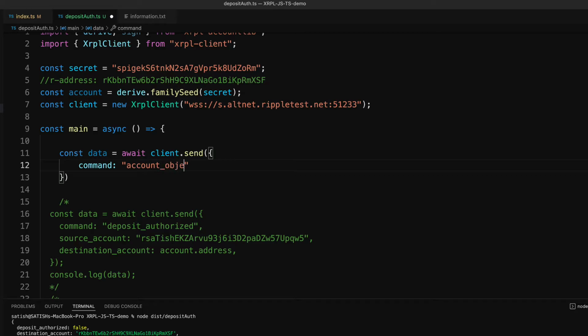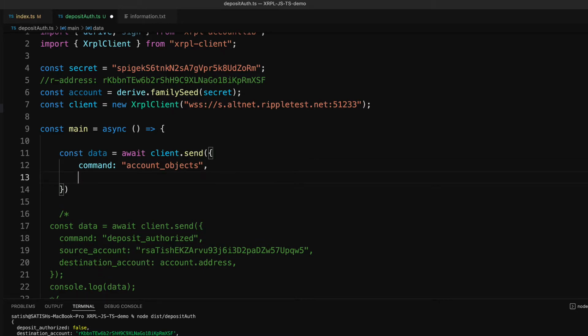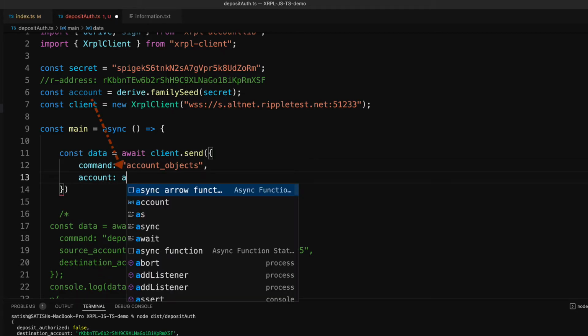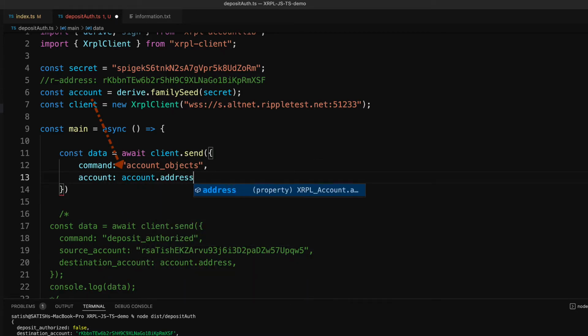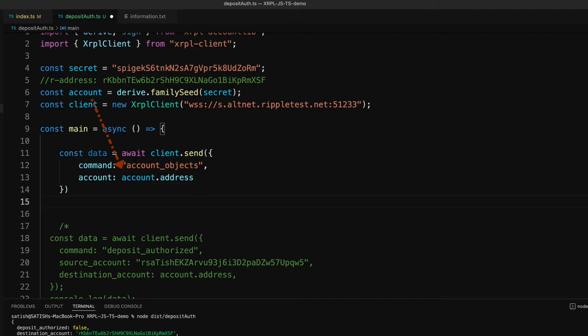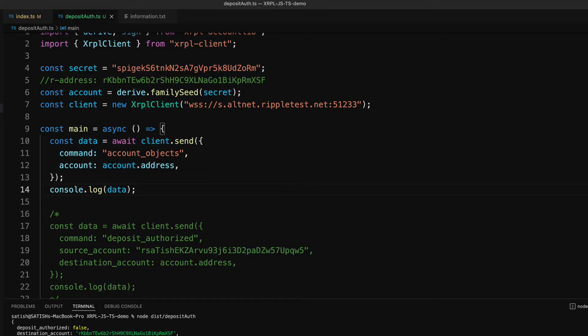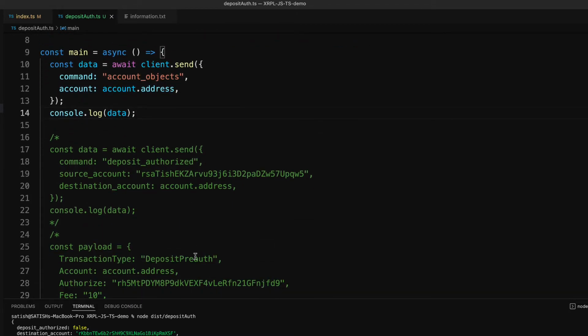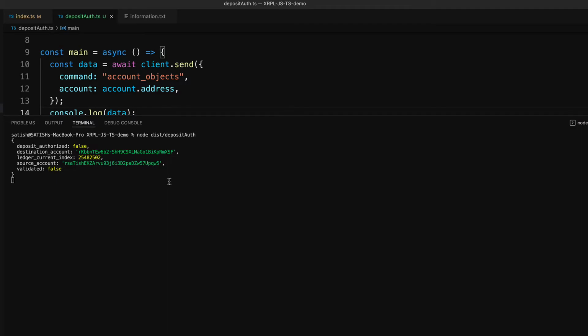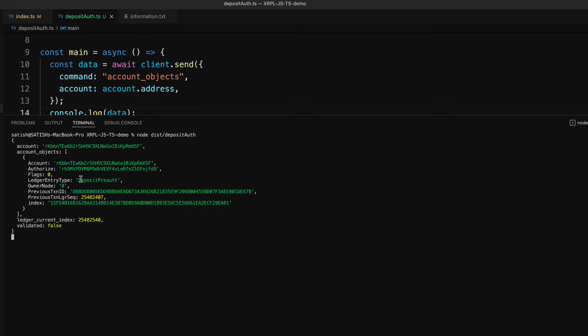We use this in general to fetch all the objects present on an account, and the account whose objects we want to fetch is here. I'll just output whatever rippled returns. In this case, we don't have any trust lines or DEX offers. We only have this authorization object, so those are the only things which will be listed. We have only one account which has been authorized, and that is listed here.